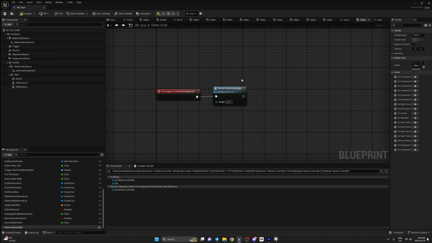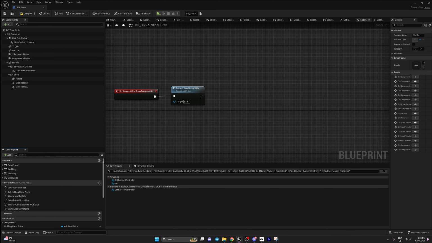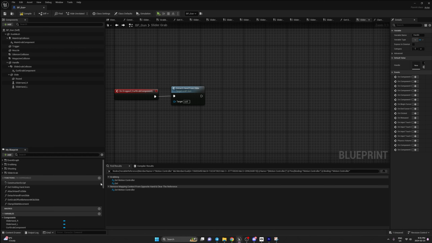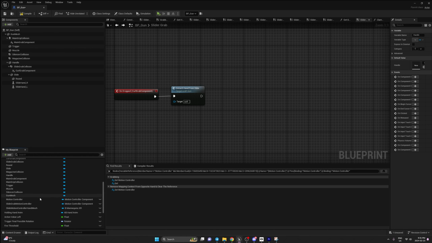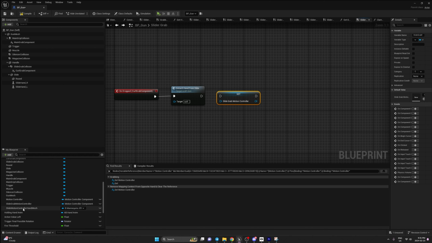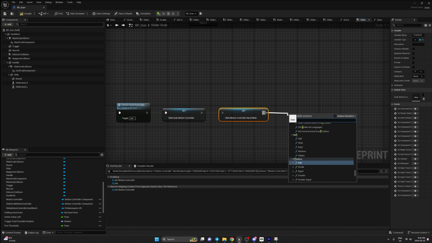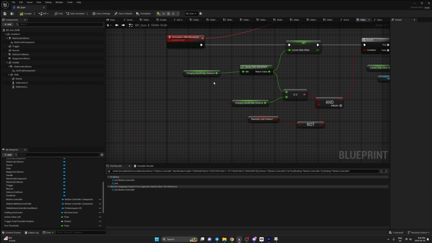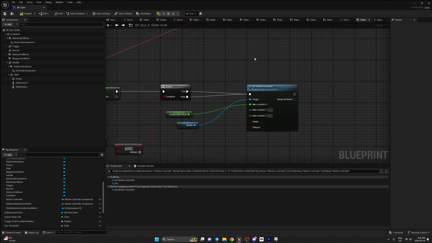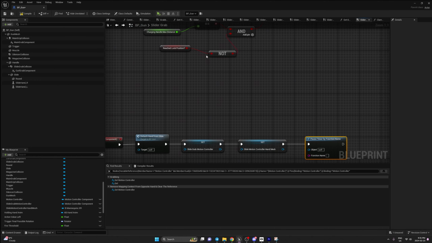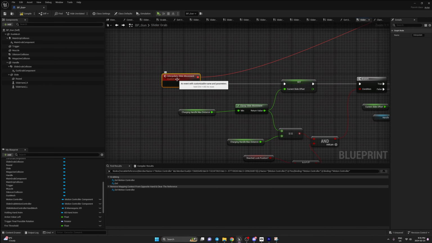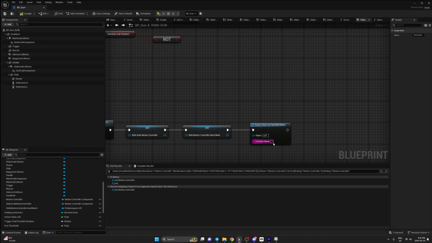Once it detached our hand, we need to set our variables that we have right here. Speaking more precisely, it's going to be slider grab motion controller and slide motion controller hand mesh. Those variables will be set to null because we're detaching our hand. Afterwards, we're going to pause timer by function name, because once we're moving our slider, we can release it, and therefore we have to stop this timer from working. So let's go ahead, click here, press F2, copy the name, and insert it right here.